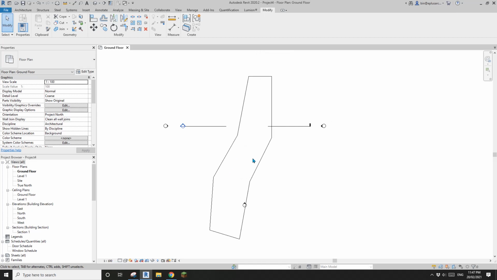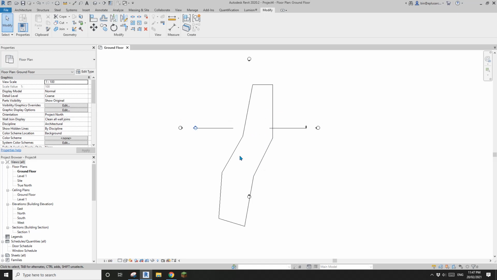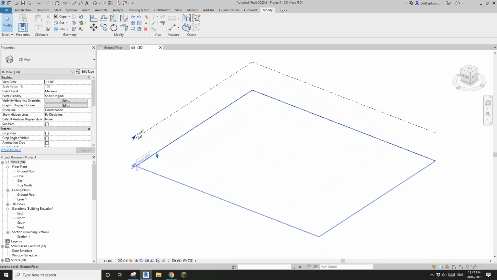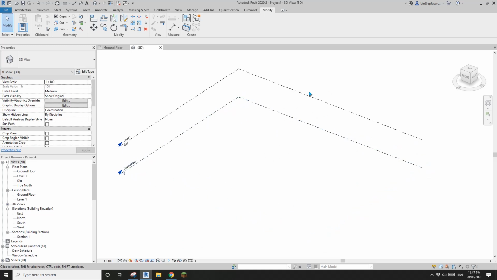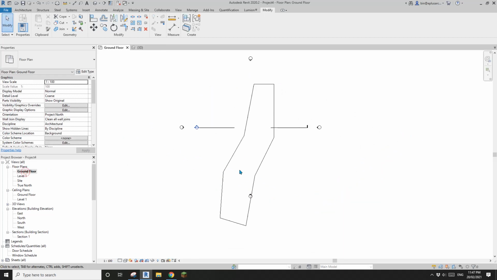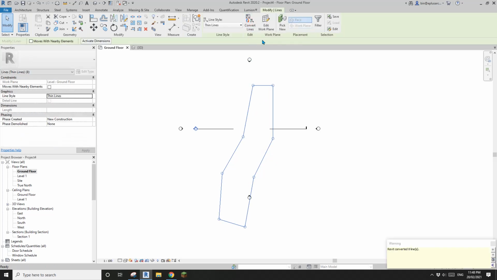For the first method, I'm going to just use normal wall, roof and floor. Let's have a look in 3D. So that's the lower level, and Level 1 will be the upper level. Because these lines are detail lines, they're only visible in this view, so I'm going to select all of them and convert lines.